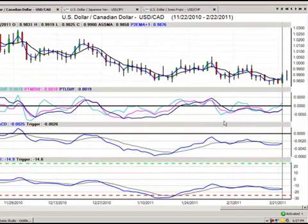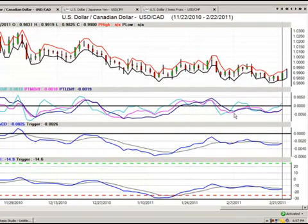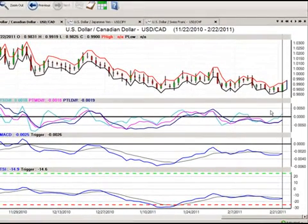Now, what I also want to do here is put in the predicted high-low range from Vantage Point. Looking at this, you can see that this bar to the right here is showing our next day high and our next day low. Looking at the predicted high and predicted low, we've had a break of the low. This was about 2, 4, 6, 7, 8 trading days ago, but since then it's stayed contained inside this range.